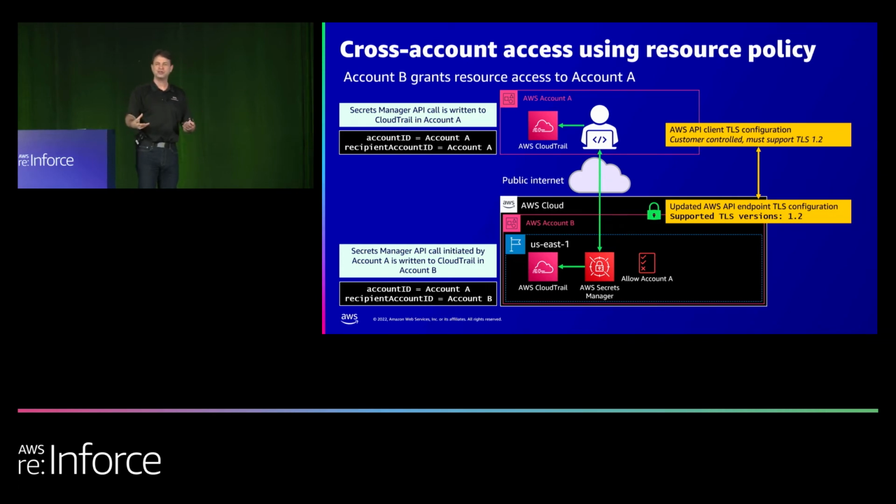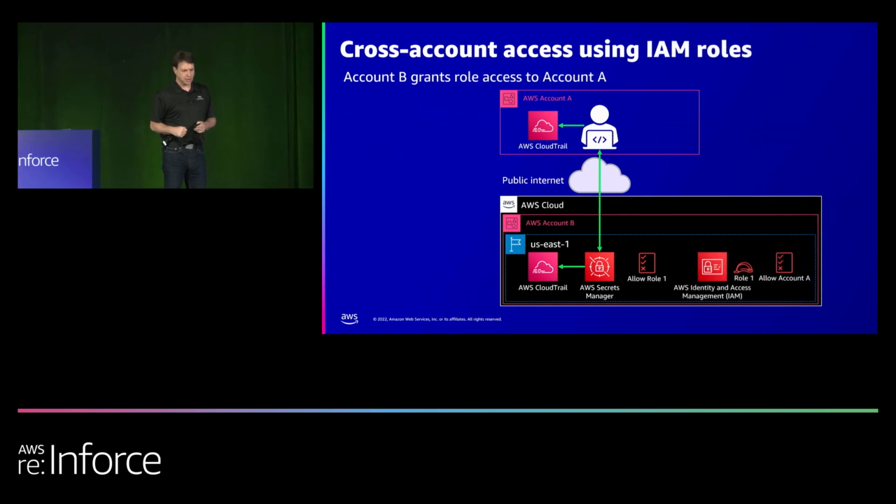If you shared a resource with them, you must have some sort of communication, hopefully, and you're going to say, hey, we've been notified by Amazon that you're using TLS 1.0 in your client when you get the secret, and you need to fix that or it's going to stop working. So a second scenario: this is the exact same risk, the exact same issue. The only difference, and I'm including this for completeness, is we're going to use an IAM role instead of a resource share. So this is a very flexible system.